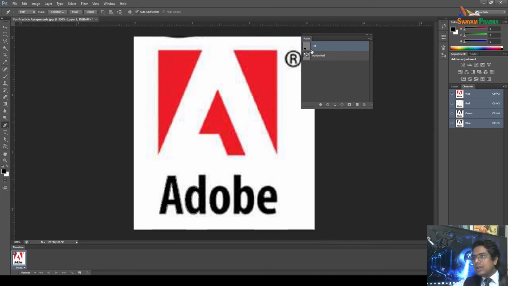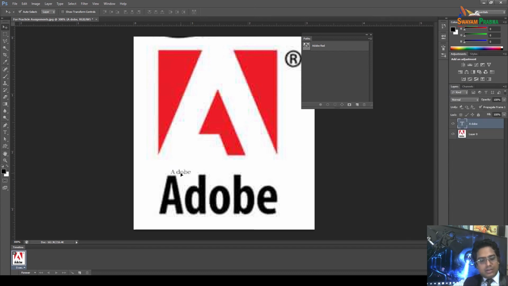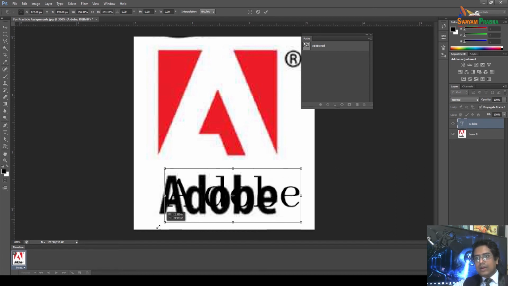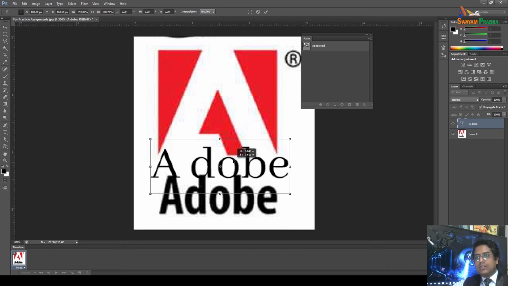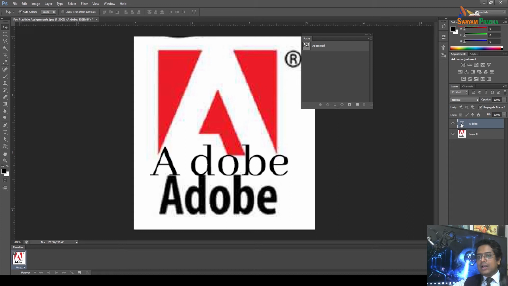Second, what you can do, rather than working in a text, I am deleting the text, right? And let us use the fonts also. So like here I am using the font Adobe, right? So let us zoom in, again coming to the layers and Control T for transform and scale. Now as it is a vector form, this would never get pixelated. Fine. So now the data has been created.